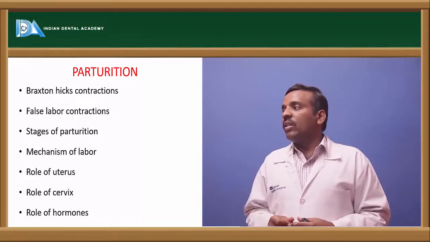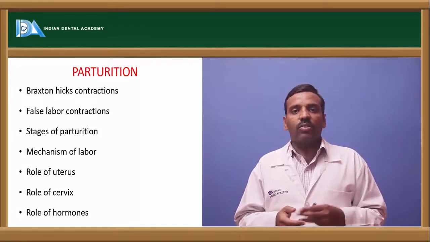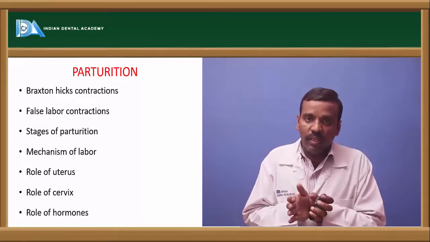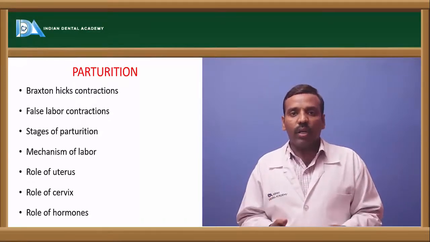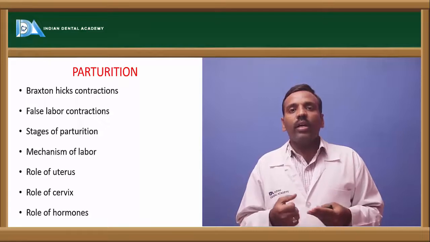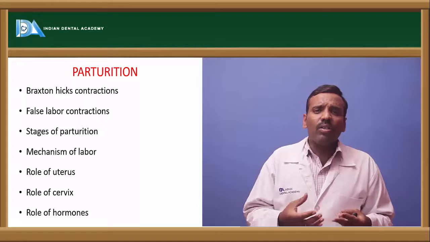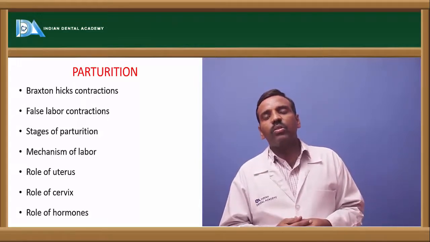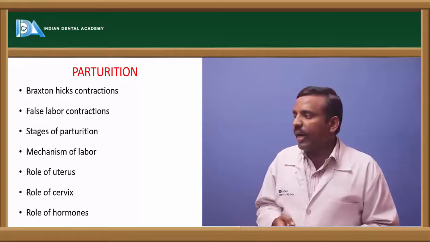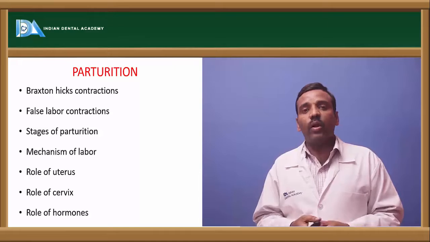Next, there are 3 stages of parturition. First the upper contractions are present in the uterus, then the middle and then the lower part of the uterus. Slowly, first the head comes outside, then the upper limbs, then the stomach and the lower limbs. Okay, this is the process. Next, the uterus takes the major role in this.